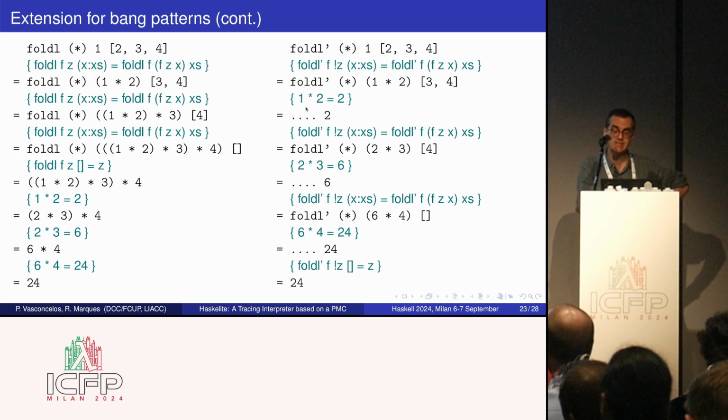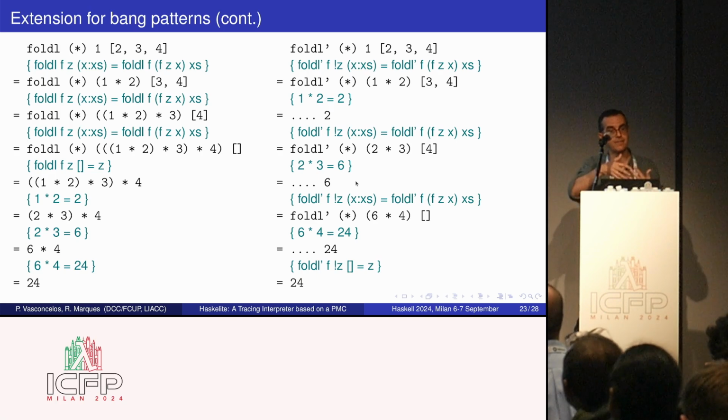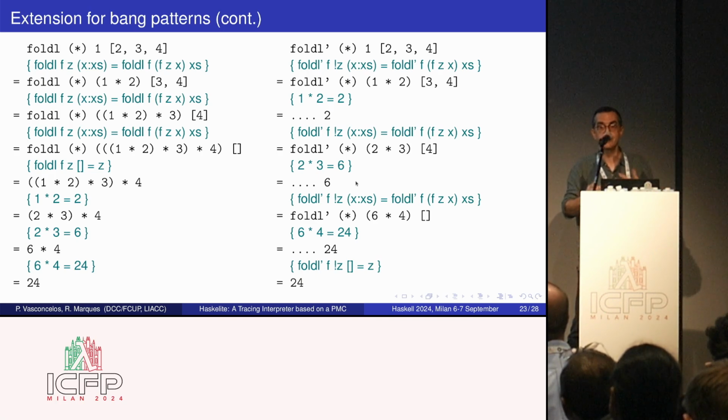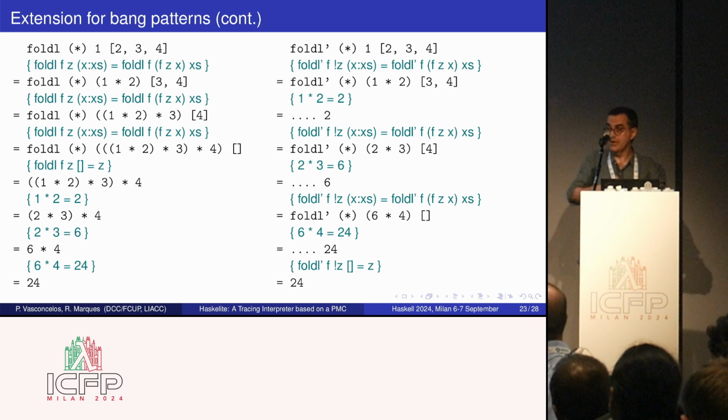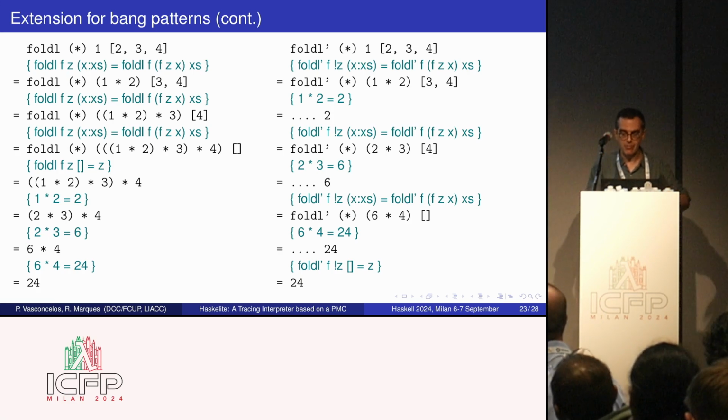And if you force the evaluation at this point, then what you get is that at each step of the reduction, you force the evaluation of the accumulator and then continue with the accumulator forced. So you end up interleaving the work of computing the accumulator with the recursion, which is exactly what you want to avoid this space leak. So notice that the number of steps is exactly the same. So it's doing the same work, but it's distributing it differently. And I don't have to talk about thunks or look at Core or look at STG. It just comes out of the rewriting.